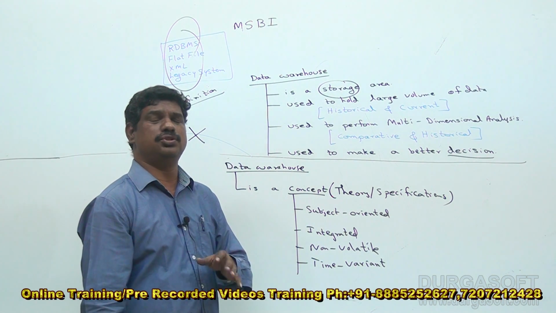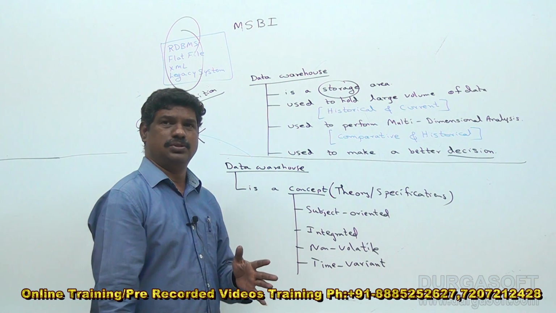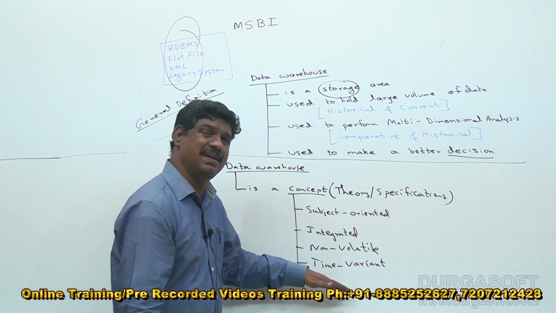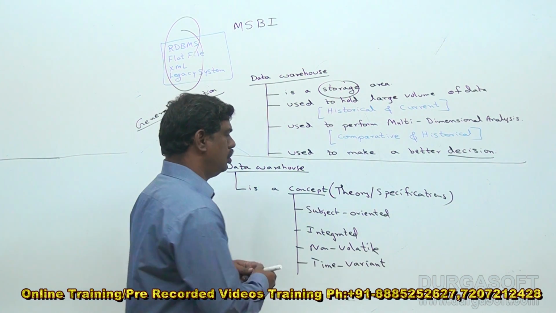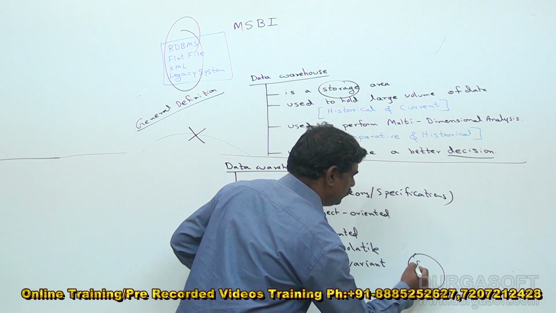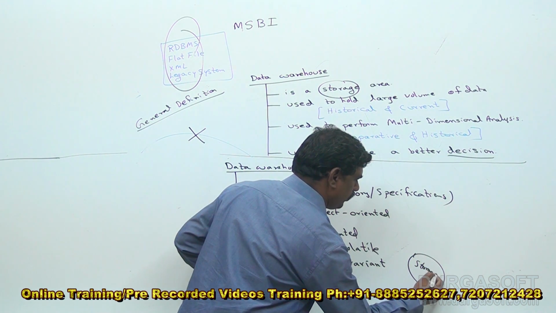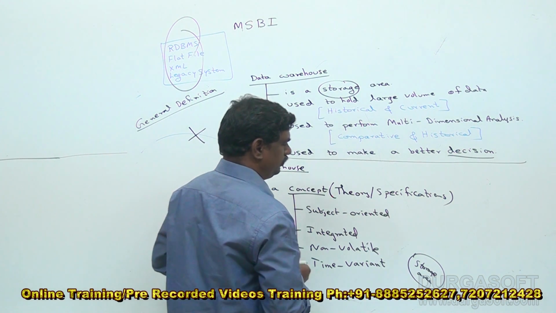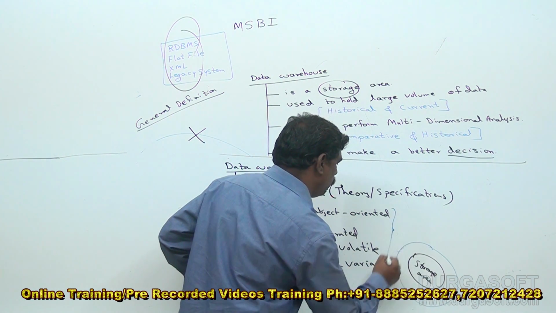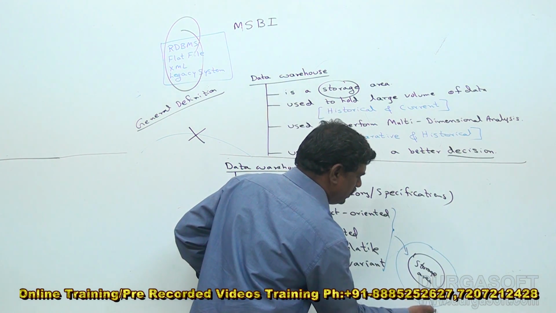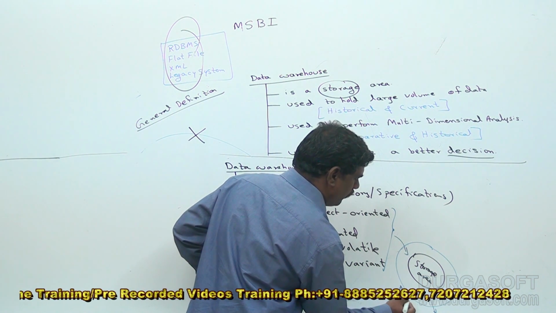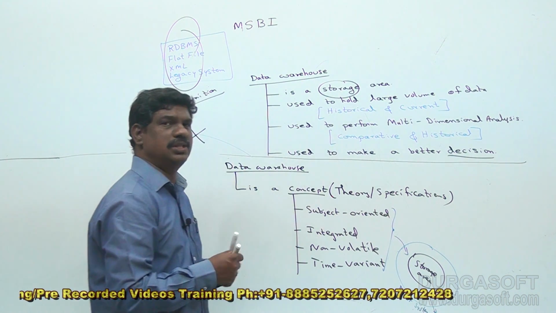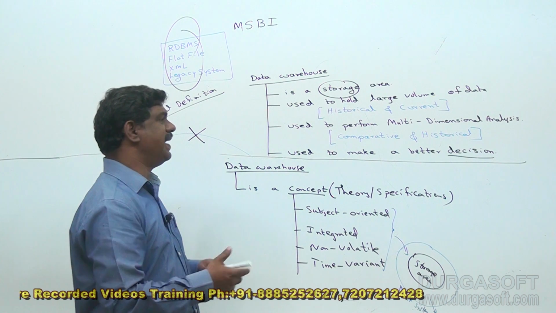We are saying that a data warehouse is used to maintain history and the current data. When you are maintaining history and current, how do you identify which is history and which is current? We should have a timestamp. That's what time variant. So if you take any storage area, and on the storage area you apply these 4 principles, then this is called a data warehouse system. Why do you need to apply these rules and regulations? For better management of data.